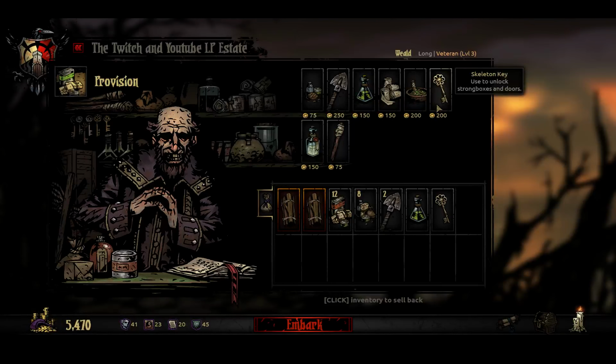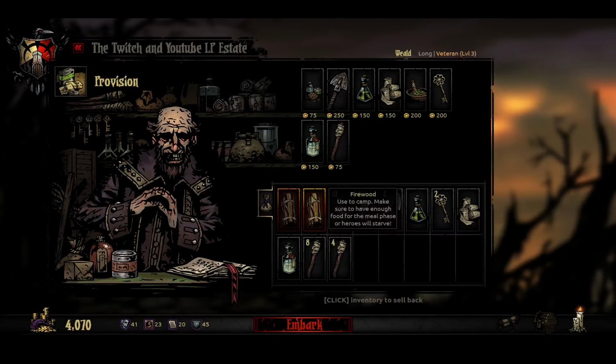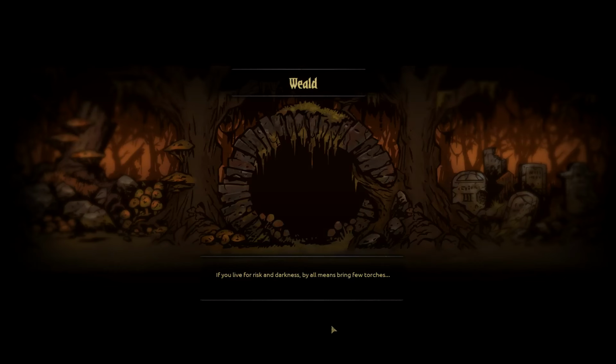Antivenoms, I'm going to take 2 keys, a bandage, a holy water, and that worked out well with the torches, so I think I'm going to take that many torches again. This is another long dungeon, so yeah. Hopefully we don't get something branching.